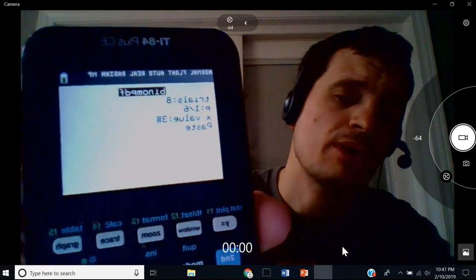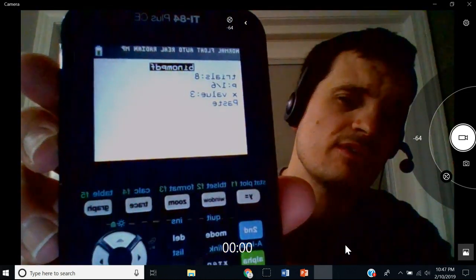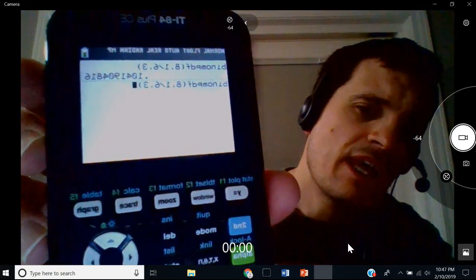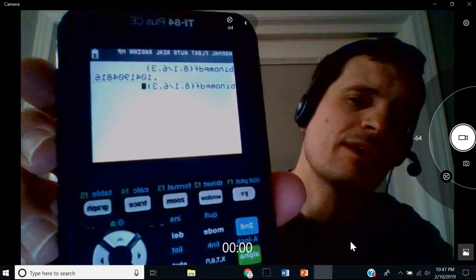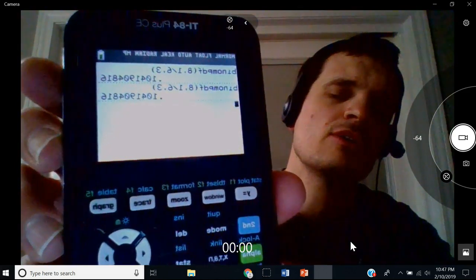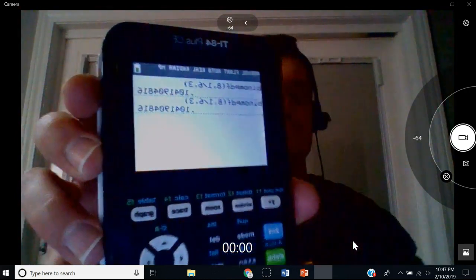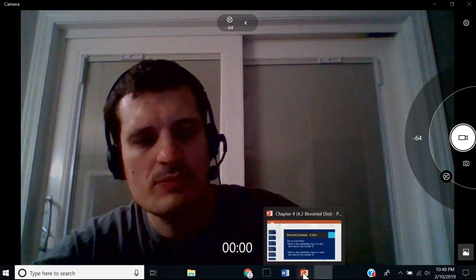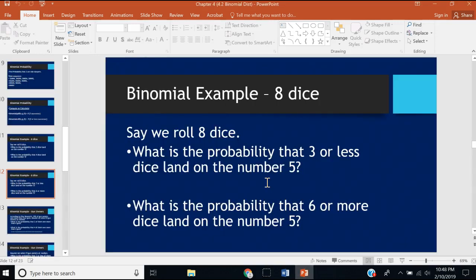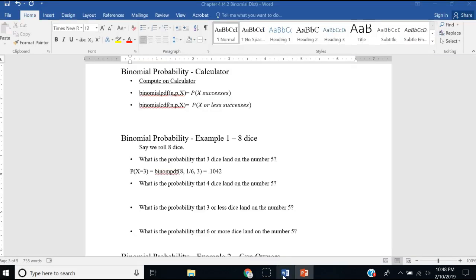So you're just going to type it in like that. Again, depending on what operating system you have, you could have either of these things happen. Paste, and once you paste it, you're going to get the exact same layout and display. So once you've done that, either operating system gives you the same exact display. Now, the same thing is going to work also when we have CDF. All right, now that we've seen the PDF, the CDF works just the same. All right. So let's go on and finish this problem that we've dealt with.